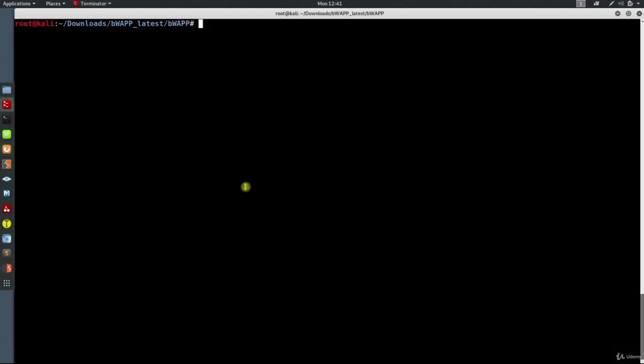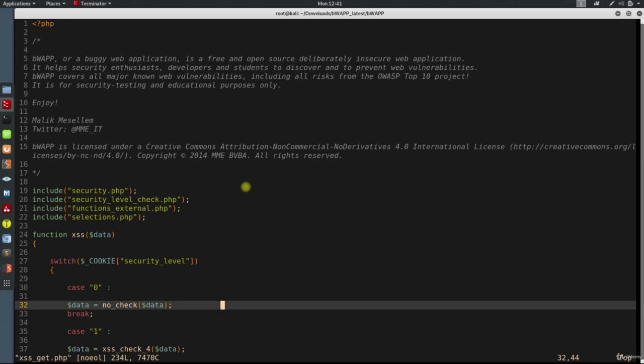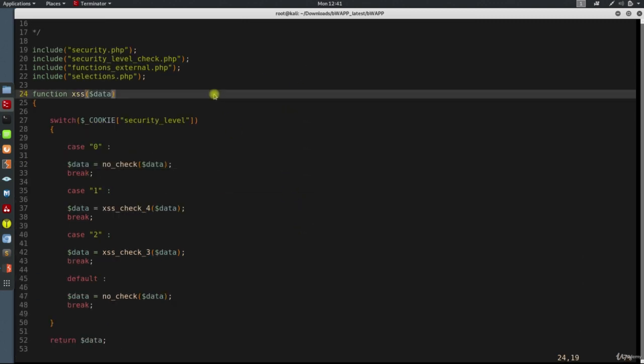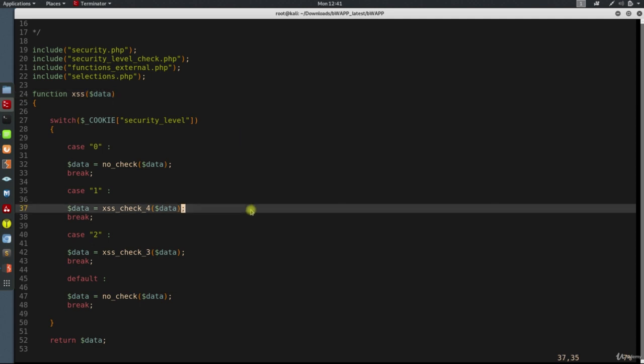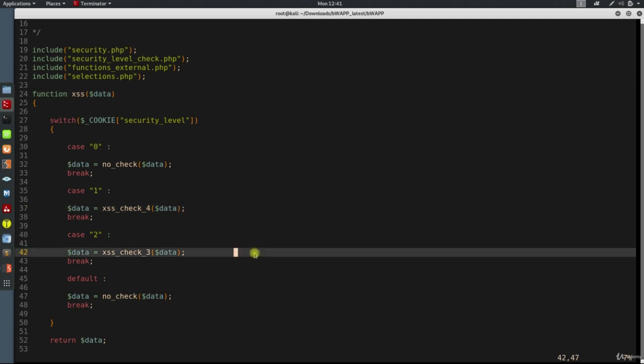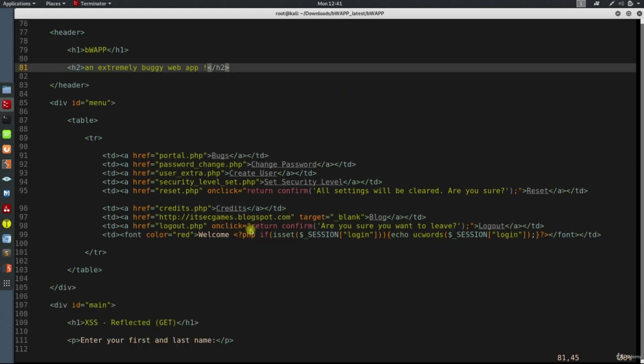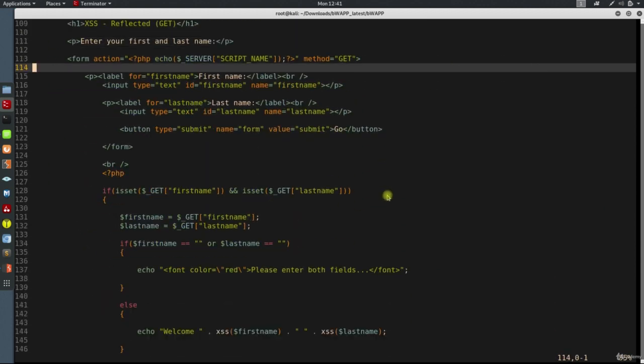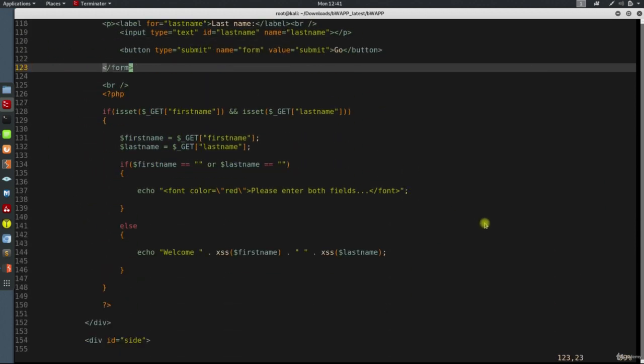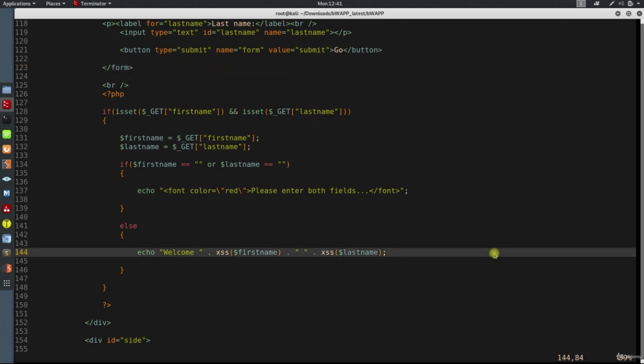Okay, so now let's have a look at the code. Here at the beginning, there is a function named XSS, and it calls the XSS check3 and check4 functions according to the security level. Scroll down a little bit, and it grabs the values in the form and uses them in the XSS function. If the level is low, the values will be printed to the screen directly.